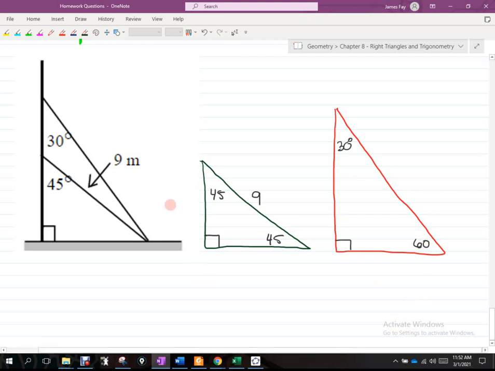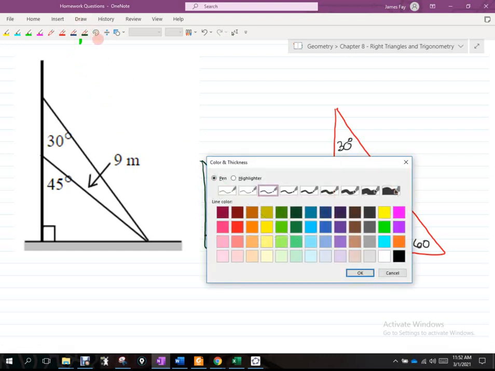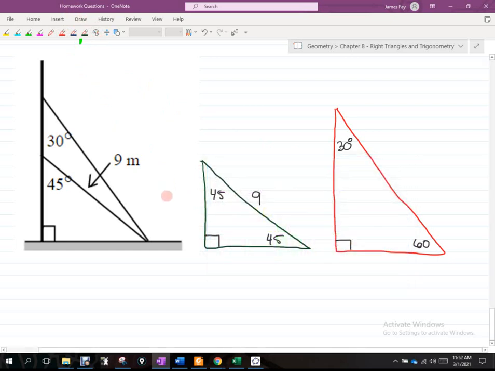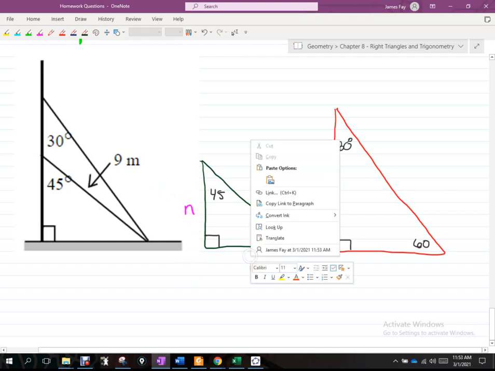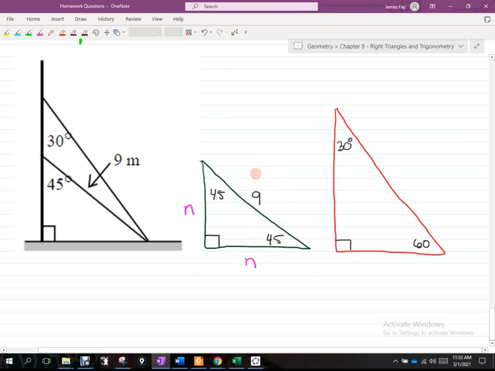Okay. If I'm looking at a 45, 45, 90 as a template, and we'll do it in pink, in a template this side would always be your smallest side. This is the same thing. And then this side is always n radical 2, or the smallest side times radical 2. Is that all right? So right here, if my template and my actual triangle are congruent, which is the way we're going to build our template, those two expressions should be equal.